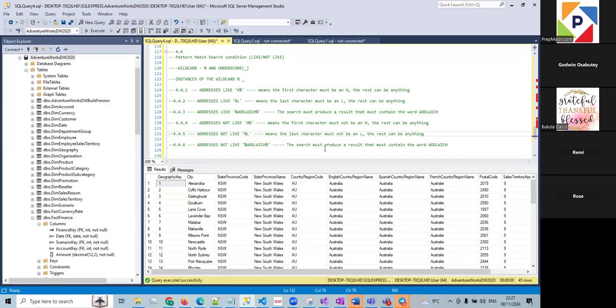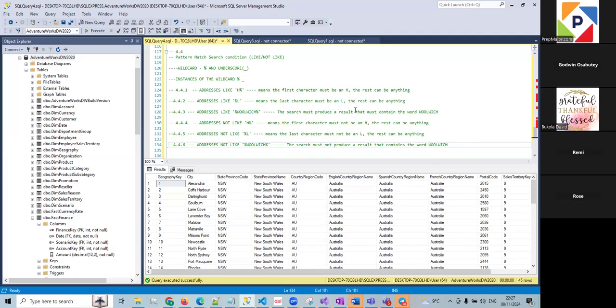Must not produce. The search must not produce a result that contains.